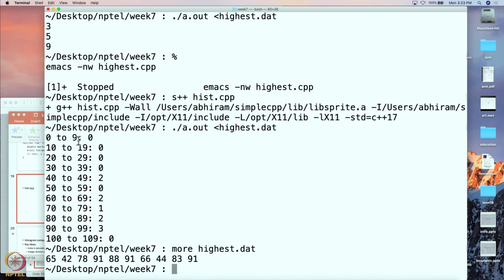Let us check if it is correct. The histogram says that there are no numbers in the range 0 through 9. Indeed there are none, all the way till 40 to 49, where there are 2. There is 42 and 44, so there are 2. Nothing in the range 50 through 59. 2 in the range 60 through 69: 65 and 66. 70 to 79 there is 1, which is 78. 80 through 89 there is 88 and 83. 90 to 99 there are 3: 91, 91, and 91. Nobody gets marks in the range 100 to 109. It has indeed done the right thing.